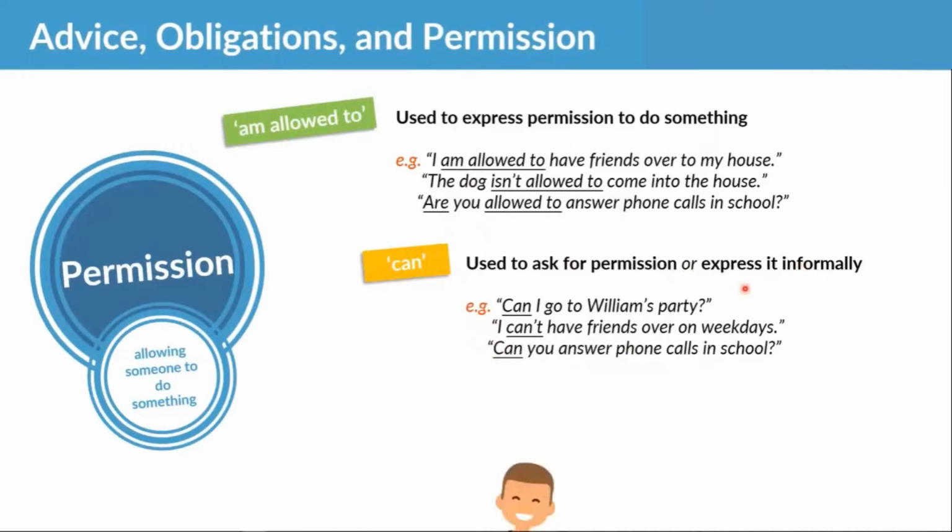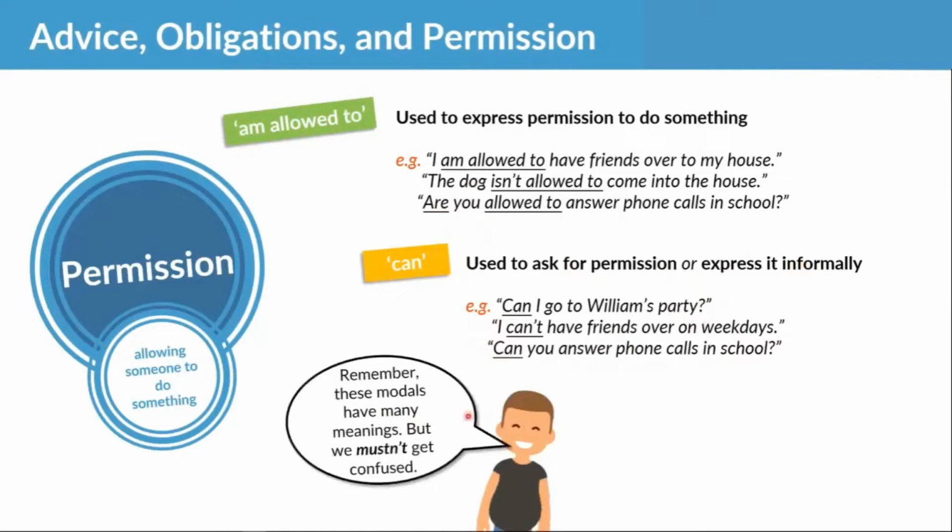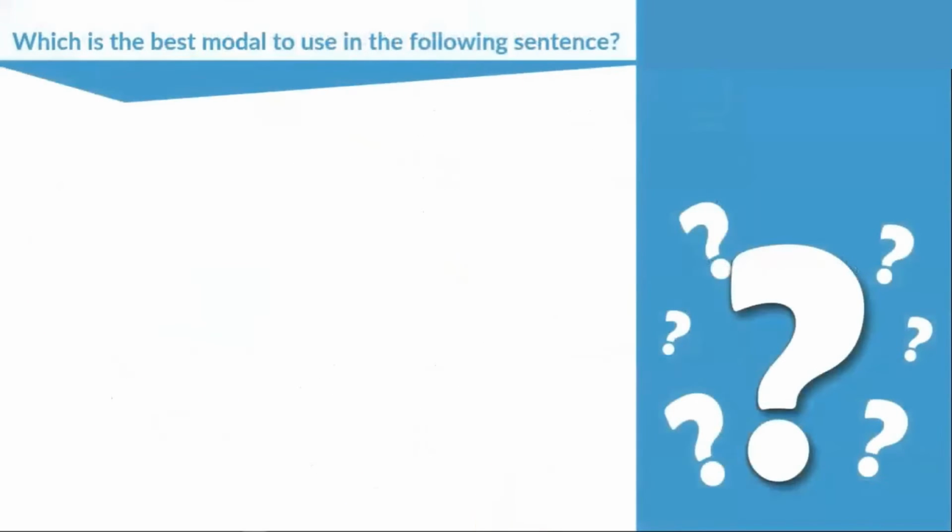Okay? Now, as I said, these modals have many meanings, especially can. We know that can has lots and lots of different meanings, but we mustn't get confused. For now, we're only looking at advice, obligations, and permission. So we mustn't get confused. So let's have a question to make sure you are not too confused.